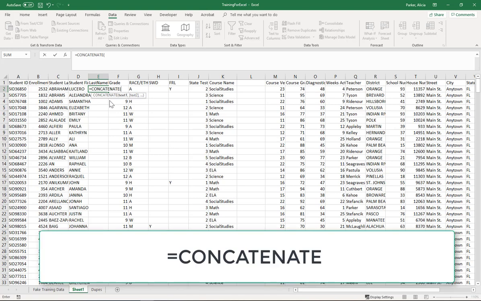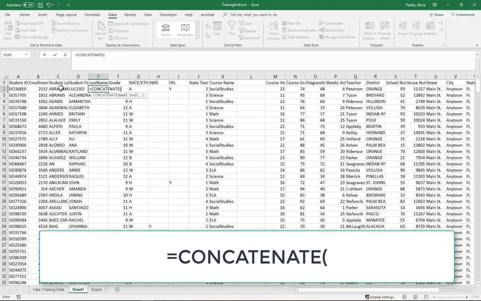Now, let's go back to our sentence writing rules. Excel always starts with an equal sign. Then, if you use a command such as concatenate, you must use parentheses around whatever you are applying to that command. And Excel gives us a hint by showing us that we need text 1, a comma, text 2, comma, and so on. In this example, we want to combine columns C and D, and more specifically for this cell E2, I want to combine C2 and D2.